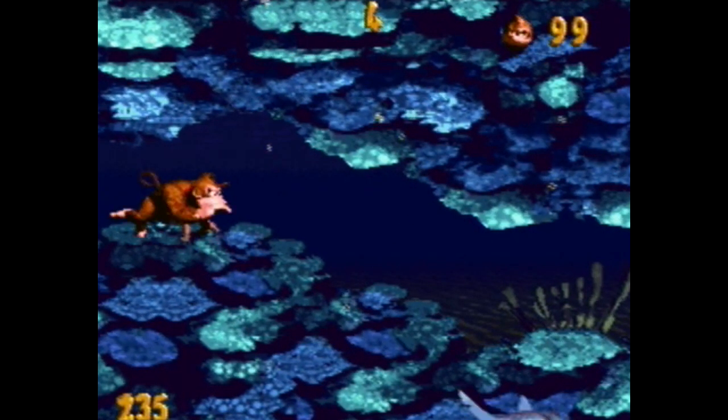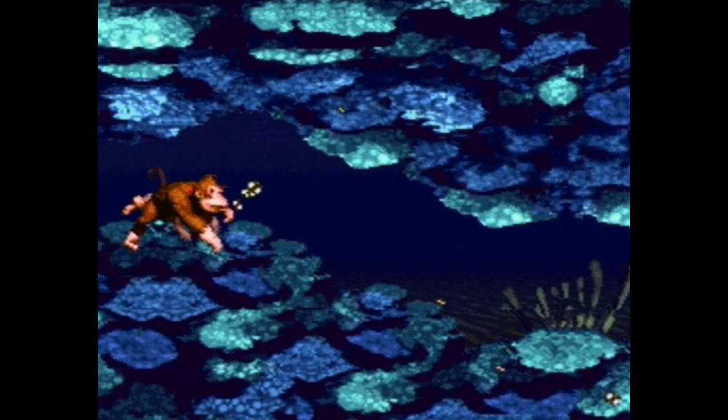So now we have to remember, the normal exit for Stop and Go Station and Oil Drum Alley have not been checked. This is not the worst outcome because there is a bonus game in this level we haven't actually looked at yet. Where does this go? No! Darn it!